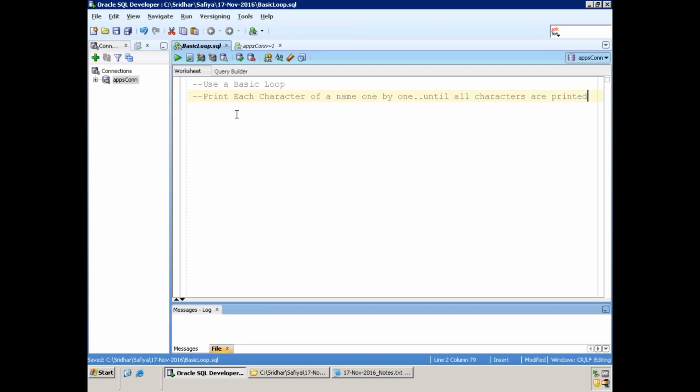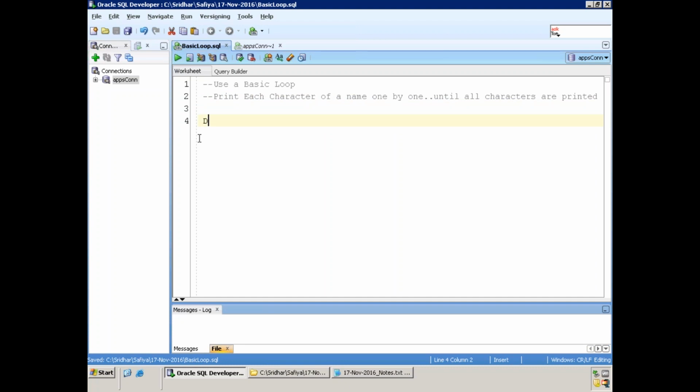So the functionality is, let us say you consider employee name, and as per this particular loop, we want to achieve that. We want to print one by one character. First of all, in a computer sense, whenever you are doing any program, don't worry about the coding style, don't worry about the syntax. You have to think of a logic. If you know the logic perfectly, you can implement any program. First of all, always worry about logic, not about the syntax or coding.